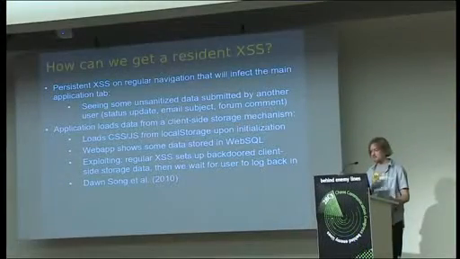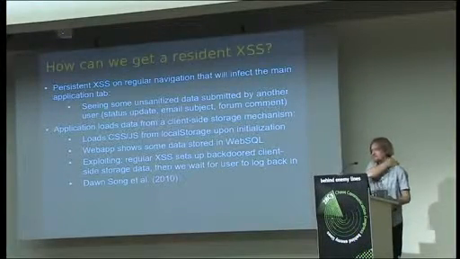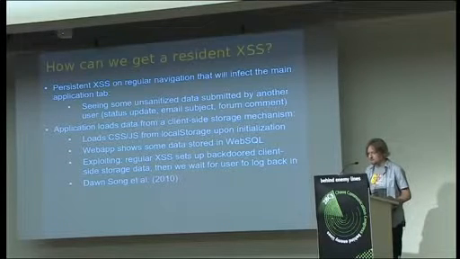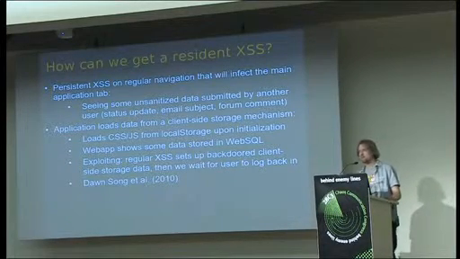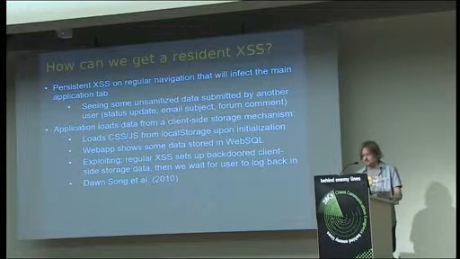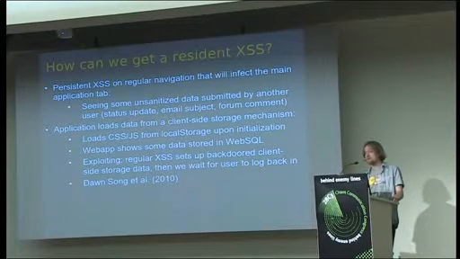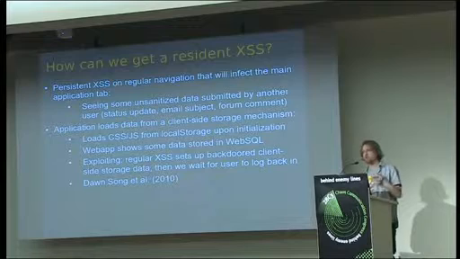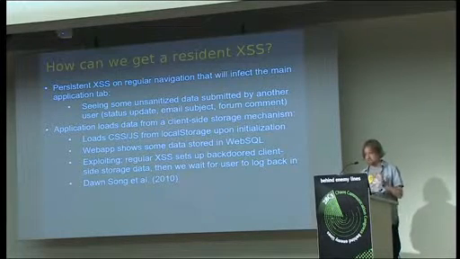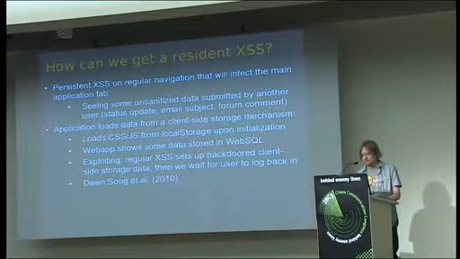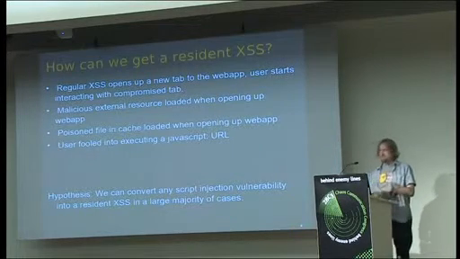And there was a great paper investigating that by Dawn Song and the students at her lab at UC Berkeley. I think it's called The Emperor's New API, so it's definitely worth a read. And they found that a lot of the new sort of cool web applications are using those techniques and are indeed vulnerable. And then there are other ways.